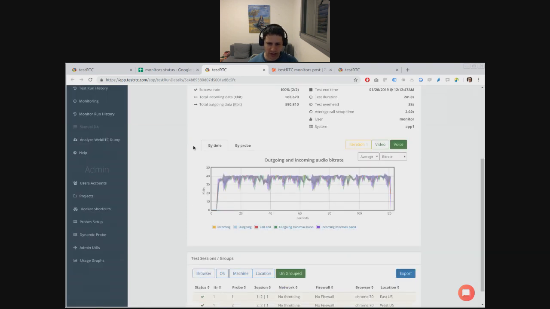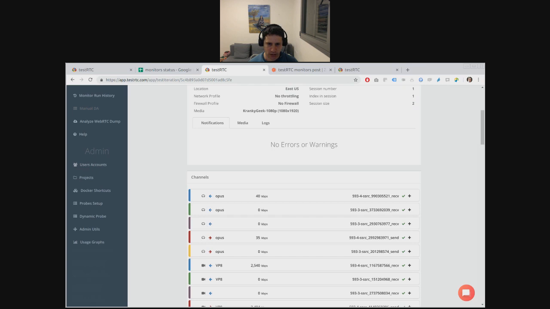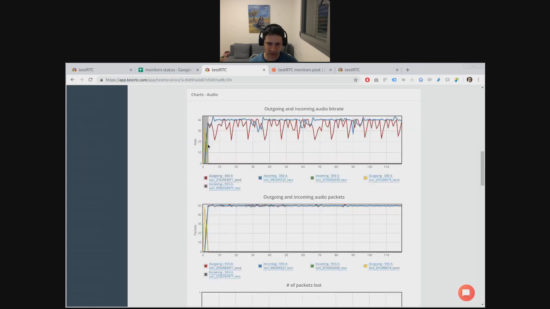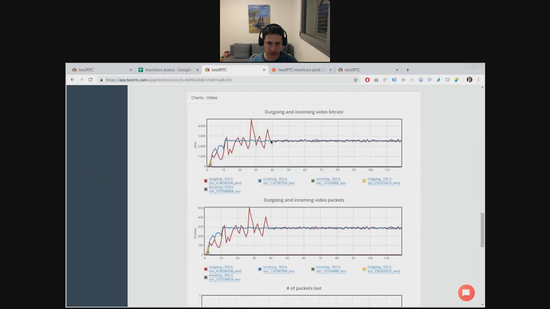And when I run things as an SFU, I assume this is an SFU, by the way. Let's check that. I just don't remember how I did it. Okay, so we have this connectivity in the beginning, and then we've got these lines over there. Okay, and you see that the outgoing is kind of jittery until it gets into the 2.5 megabit per second.